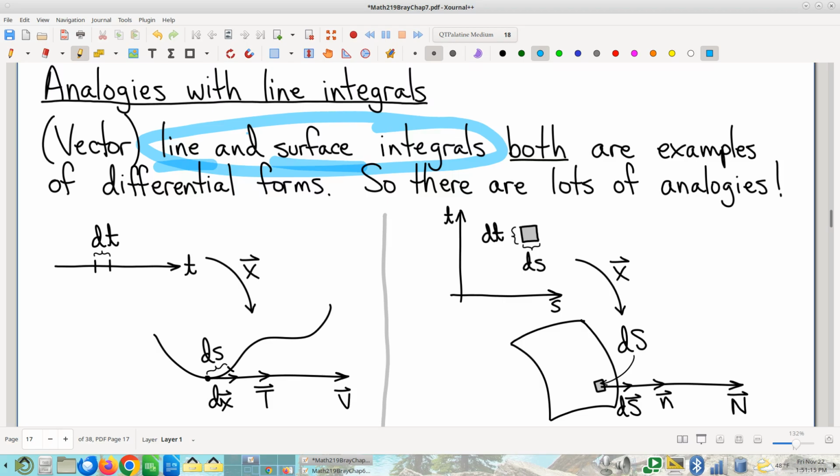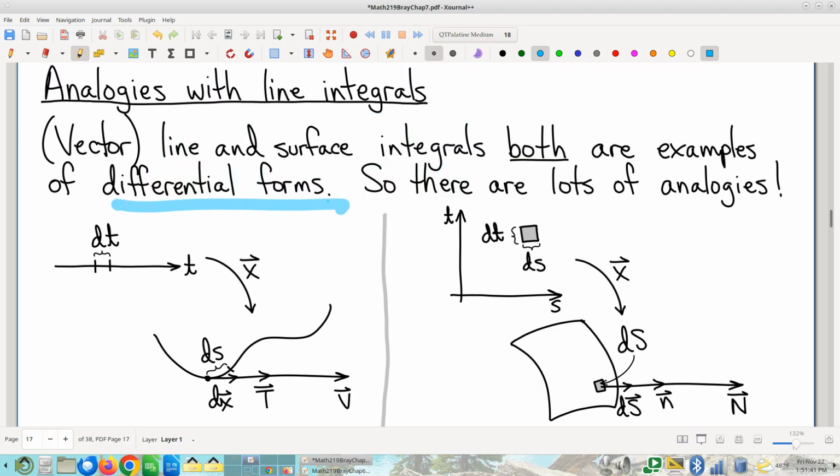Now, what's a differential form? Well, again, not something we're going to talk about in this class. The point of this observation is not exactly what they have in common, but that they are special cases of the same thing, and therefore, of course they have common features. They are literally the same idea, just applied in a different context. So anyway, heads up about that. And again, it's a nice little cultural point to know that it's not a coincidence, that there is this shared unification of these ideas.